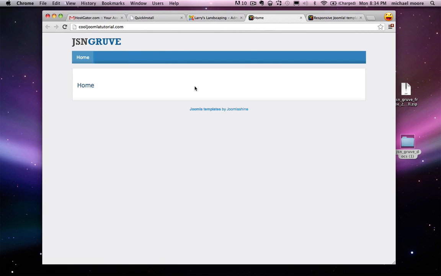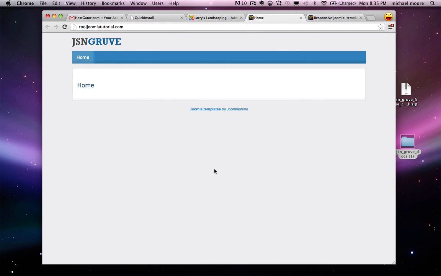So in Joomla, in order to make a menu, you need to make two things. You need to make the page which the menu item gets pointed to, so it's going to be like an about page or a services page or a contact page. And then you actually need to make the menu item, which shows up here on the navigation menu. And I'll walk you through it and you'll understand what I mean.